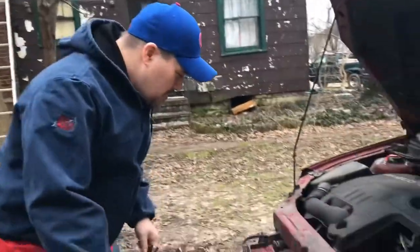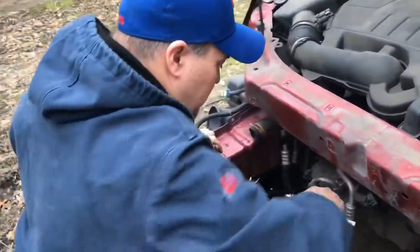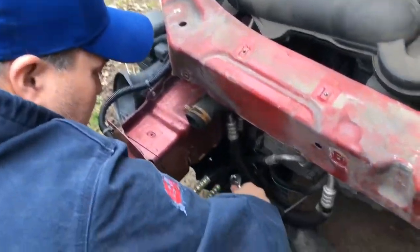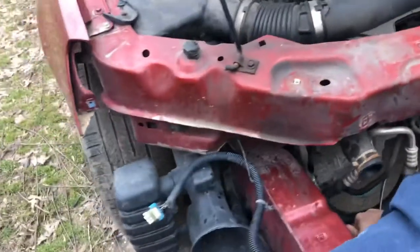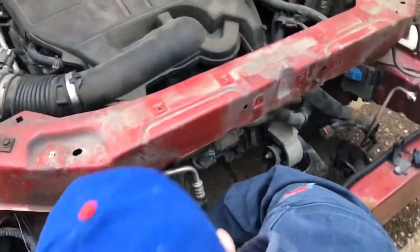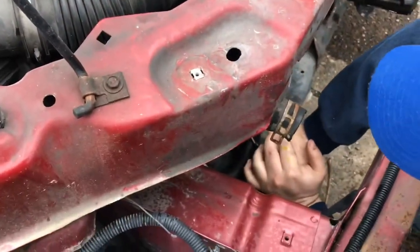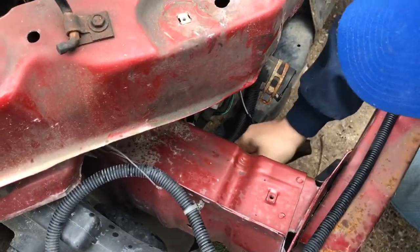So, without further ado, it looks like there is a bolt at the top of these things. I don't know if you can see, there's a bolt at the top. These should be 19 millimeter. And then there's a bolt at the bottom, which, no, let's see. Yeah. Okay. Let's see here.